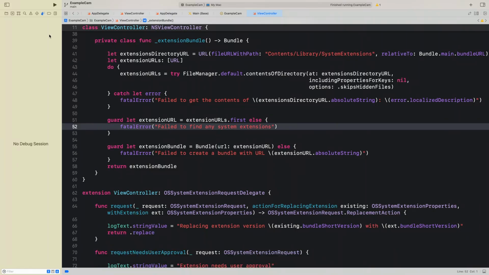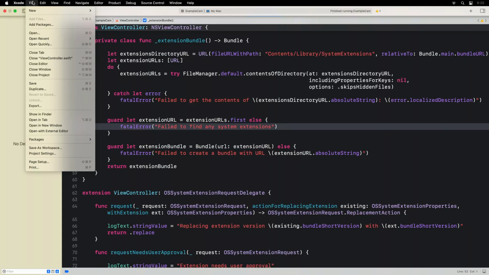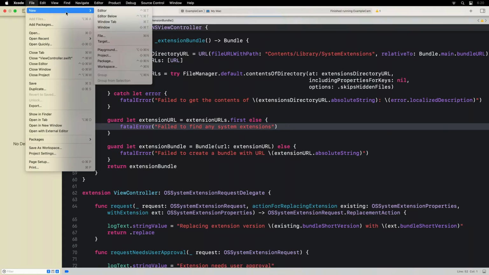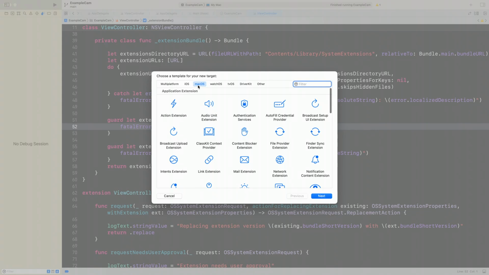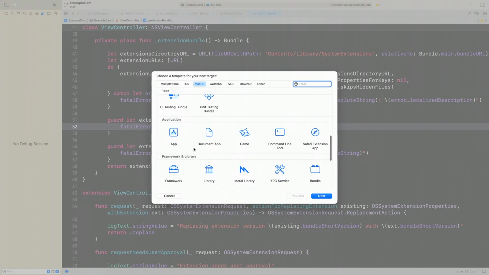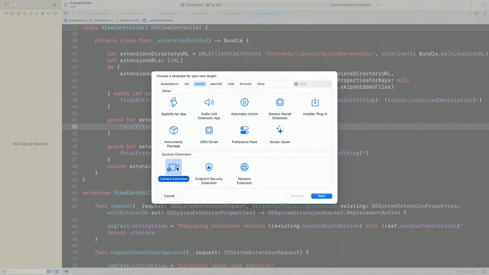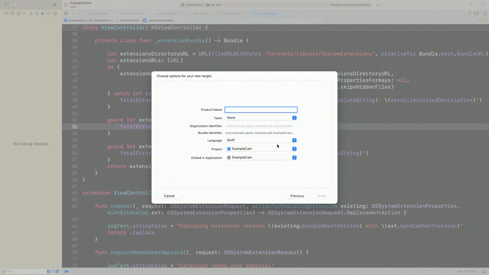To create and embed a system extension, I go to File, New, Target, and under macOS, I scroll all the way down to the bottom where the system extensions are located. Then I pick Camera Extension, hit Next, give it a name. I'll choose Extension. I'll make sure that Embedded in Application is set, and then I click Finish.